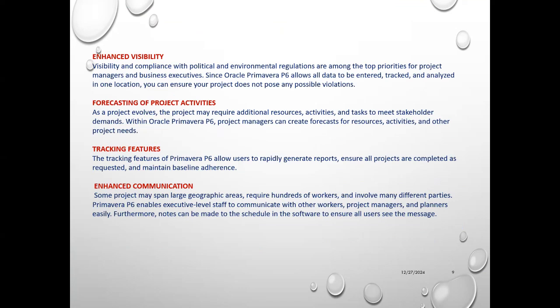Then visibility. Visibility is very important. If you want to show the stakeholders, the business executives or your top management what is happening in Primavera, let's say your project has 25,000 activities, for example. Are you going to show all the 25,000 activities? No. You can create a dashboard report. We'll see what a dashboard is. We can create a dashboard with all the major items at a summary level. So in Primavera, with just one click, you can get this information.